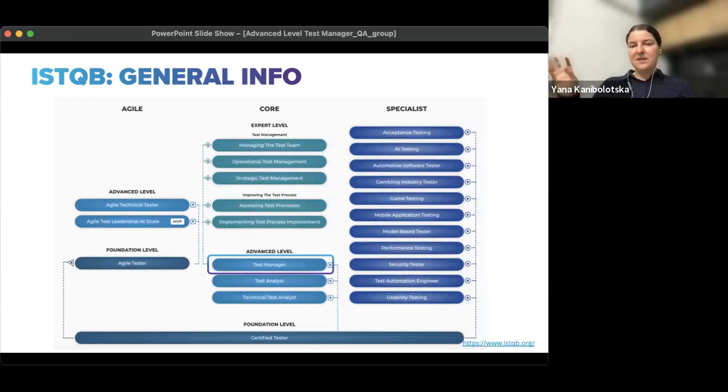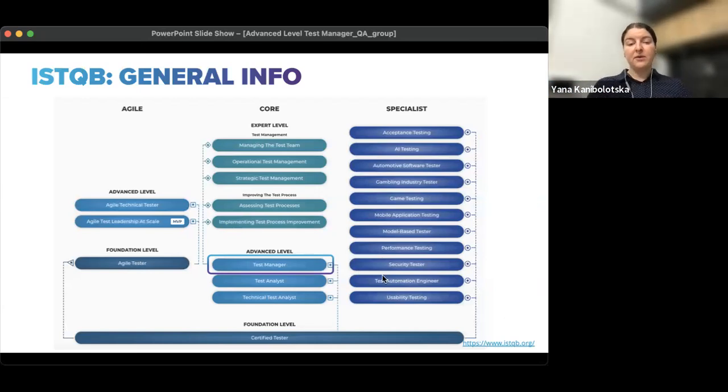And there is a third pillar, some special certificates. I don't know anyone who has that. So I'm not sure if it's popular. Probably it's popular in some specific companies or domains, maybe in some product companies. But if we talk about big service companies, like for example, I work for SoftServe. It's a big service company, so we have super different projects, but even in our company with super different projects, I don't know anyone who has one of the specialist certificates. And actually, as I know, for different areas there are more special certificates, not ISTQB, so maybe they are even more popular.